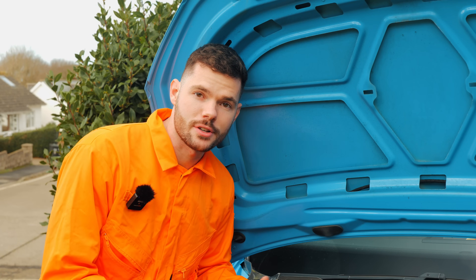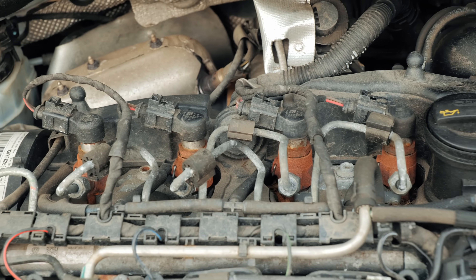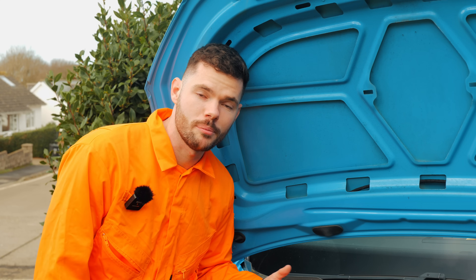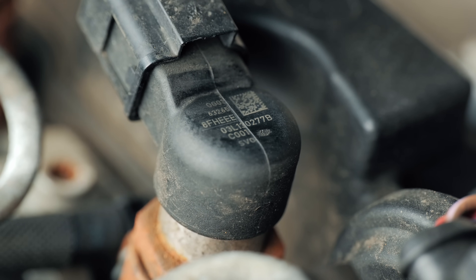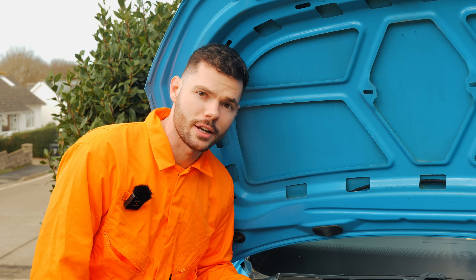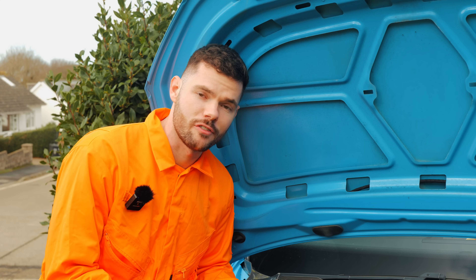Through my own research, I've found that it seems to be a common fault with the injectors when they're made and put into these engines — and it seems to be Siemens injectors. The older injectors do seem to have a problem, and you can identify whether you've got an old one or a new one. The old injectors have a B at the end of the code on the top of the cap, and the new ones will have an S. The new ones can still go but it's not as likely. What happens is carbon builds up, there's an electrical fault, and then it fails.